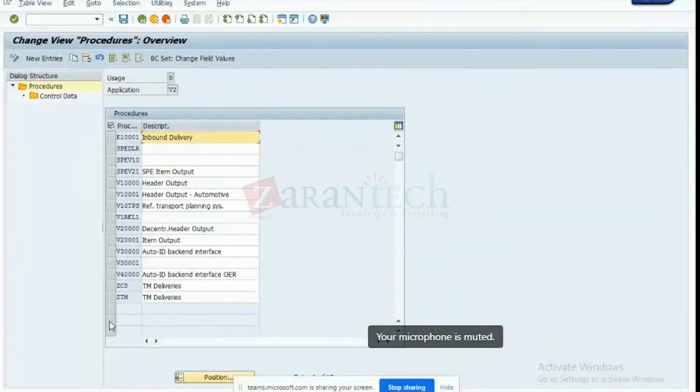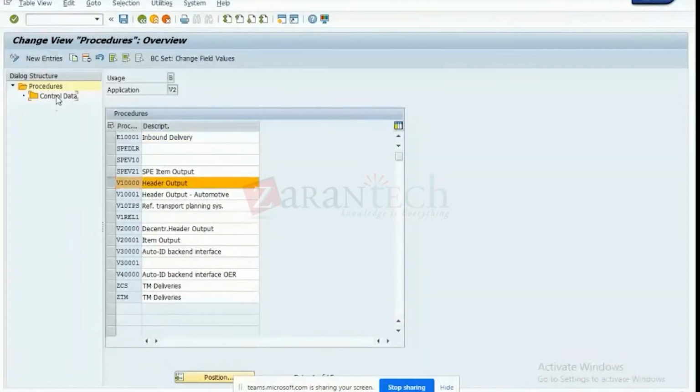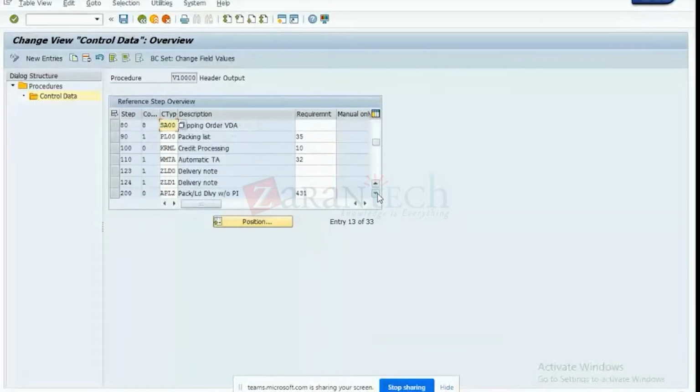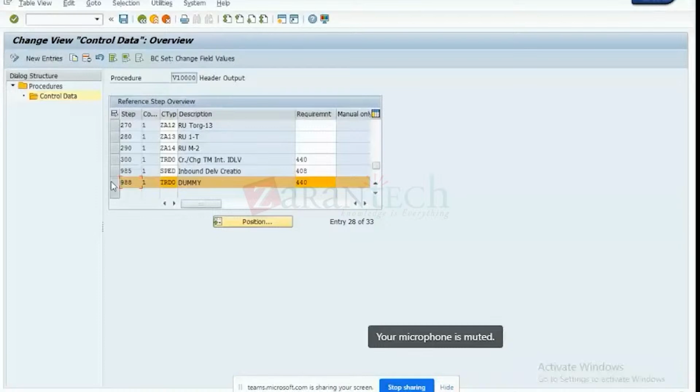The standard output procedure is V10000. Here you need to specify TRDO. And here the recommended value is 440.